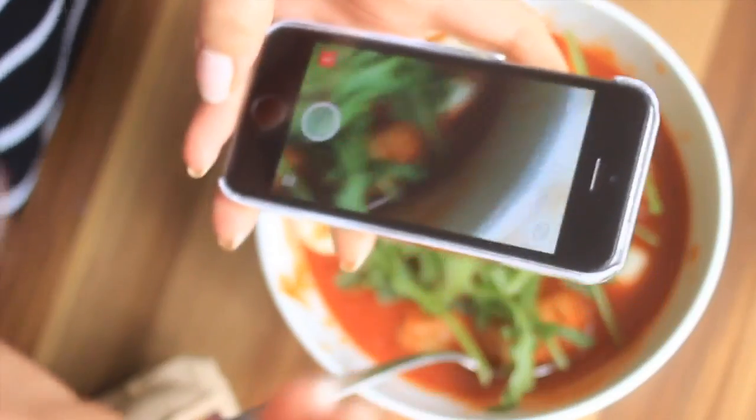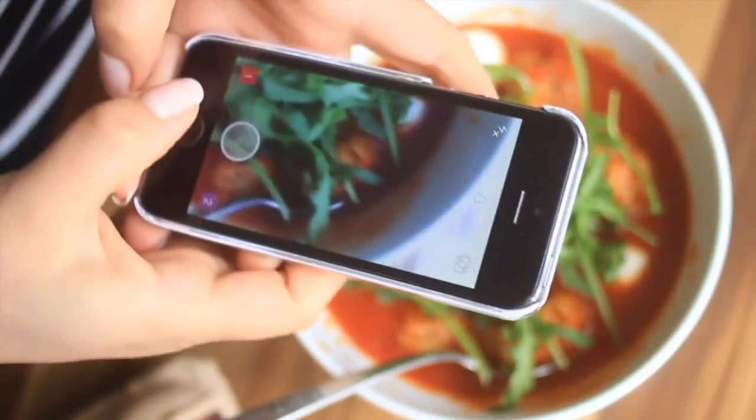And because I'm such a fan of arugula, I have to top arugula everywhere.